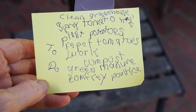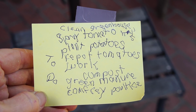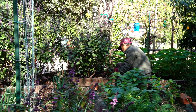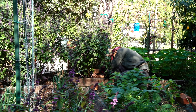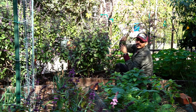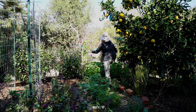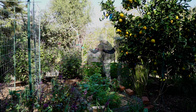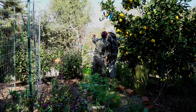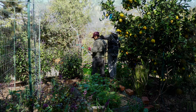Here's my to-do list for today, written with my left hand. Pruning continued on the trapezoid raised bed. I had to get in there and prune back the 2 orange Thai chili bushes. I took off most of the remaining leaves and took them down to about 4 feet. I didn't last long though, and Eric had to finish.